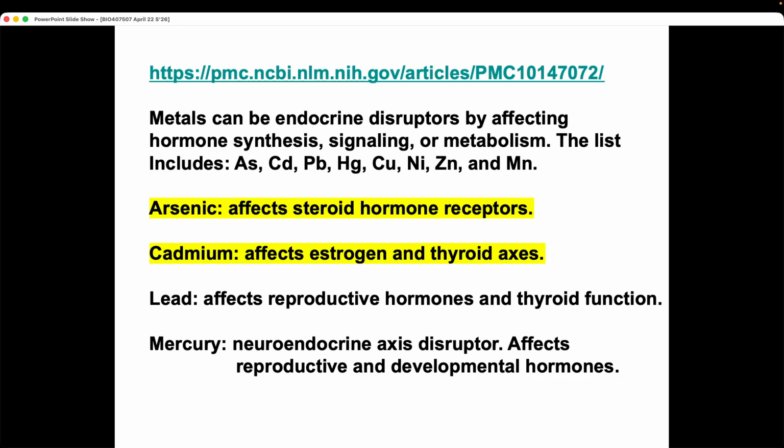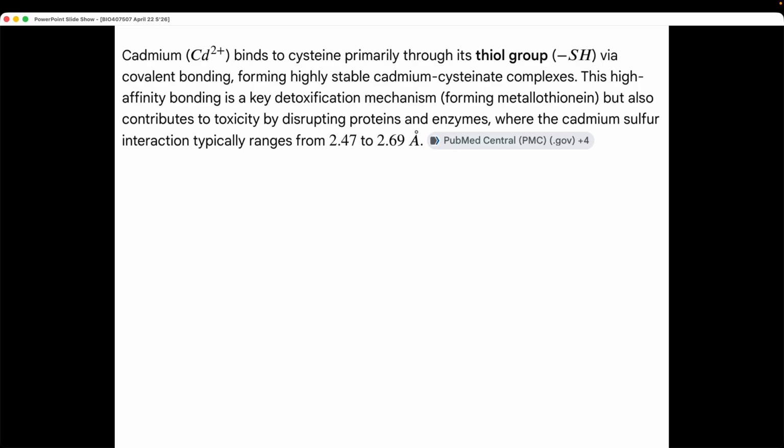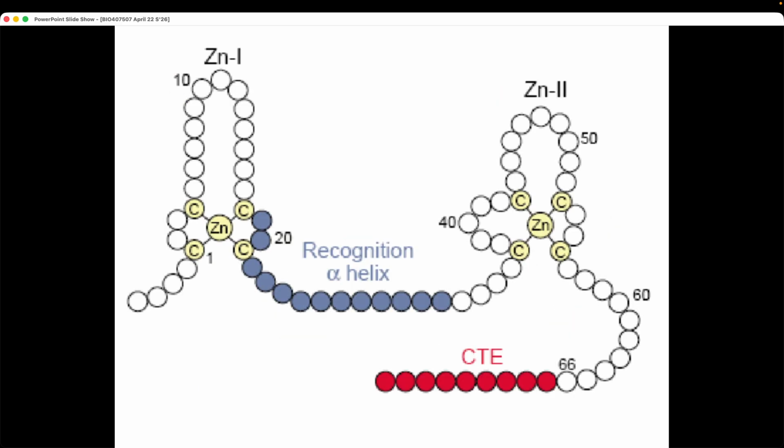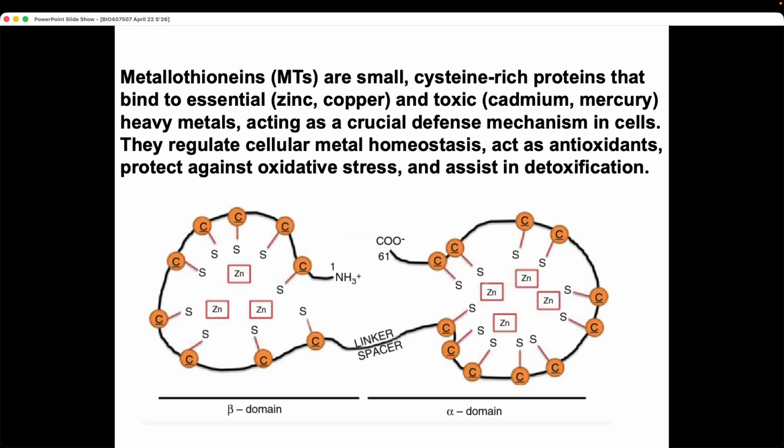And so I looked at cadmium, and this story seems to be the same with cadmium and its mechanism of being an endocrine disruptor. Again, binding to that SH group and disrupting the zinc fingers. And here's just an experiment I showed last week where they have little peptides, and they're using these little peptides to test the ability of cadmium to displace or substitute for the zinc and cause trouble like that.